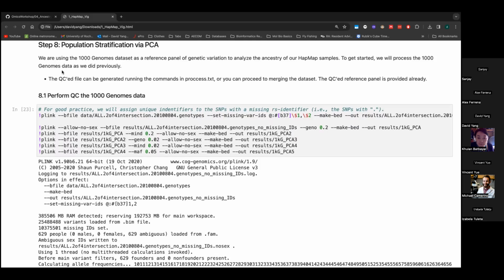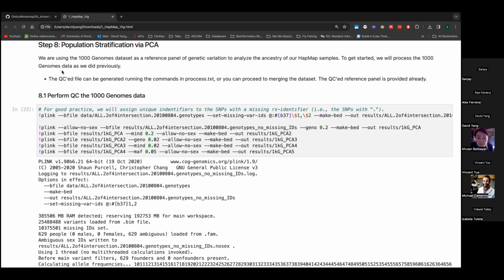And just to recap, there's two main reasons why we do this. One, like I mentioned before, we want our samples to be independent from each other, and we want the genetic variants that we're analyzing to be independent from each other. And two, another key point is that we gain a lot of computational efficiency by down selecting our variants and running these quality control filters.